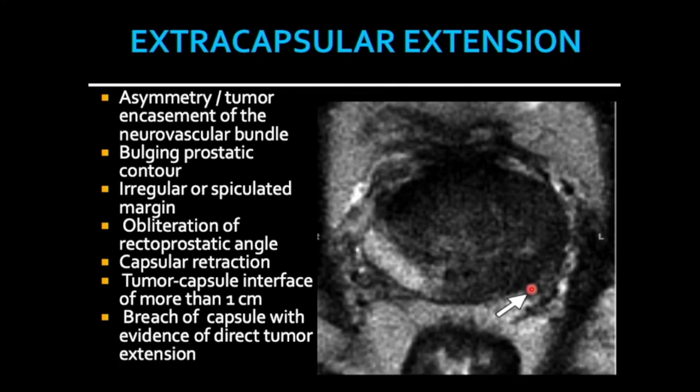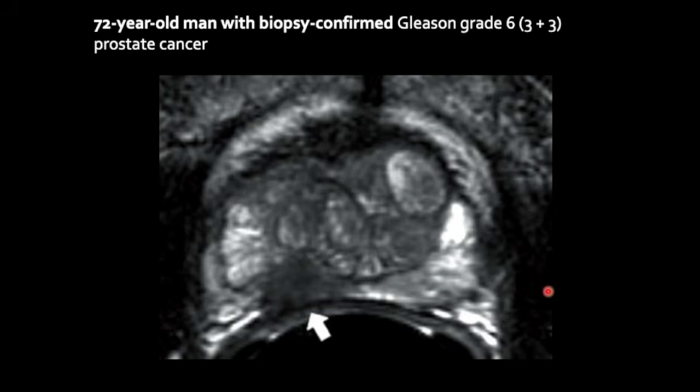This is why this MRI is carried out. You must look out for extracapsular extension, because the rest of the modalities are able to tell you whether there is a lesion or not, whether there is malignancy or not. A PSMA PET will be able to tell you that. But the advantage of the MRI is whether there is extracapsular extension or not. This is the big advantage. So this is something you must not miss, must not make a mistake at. You must look out for all these signs when you are evaluating a lesion.